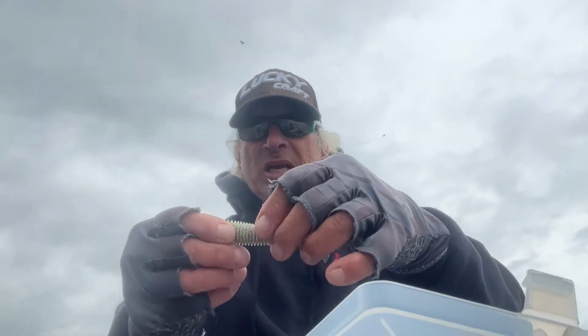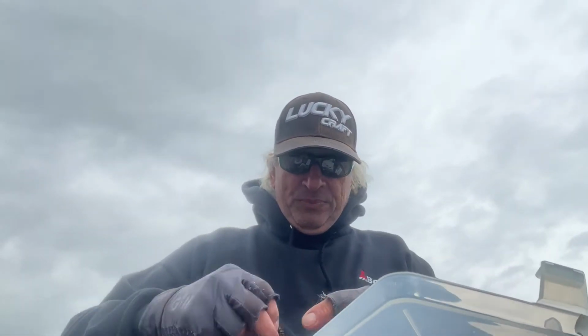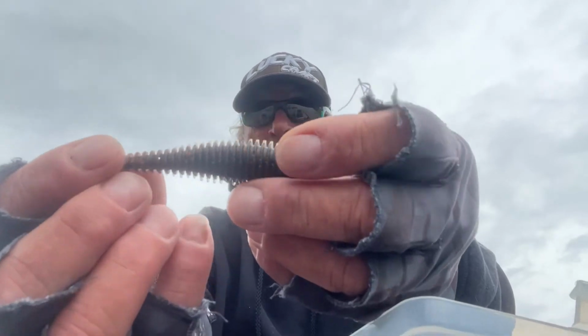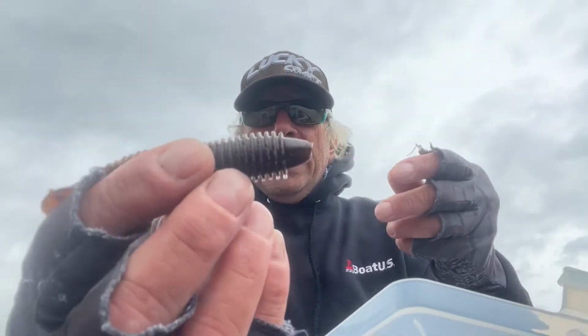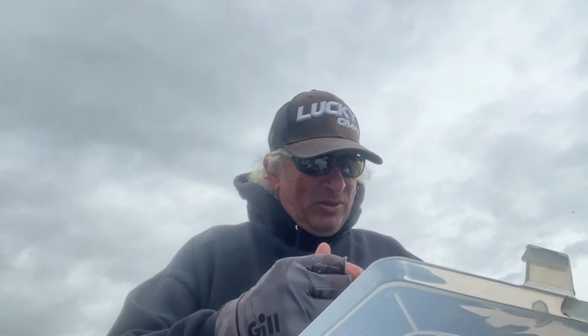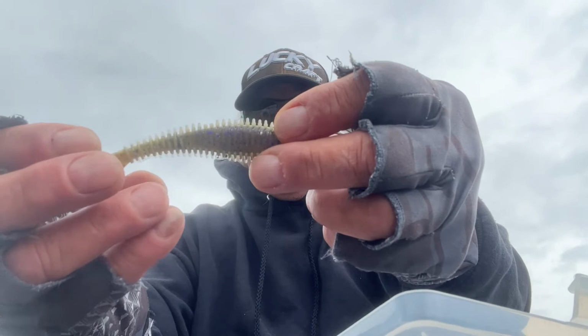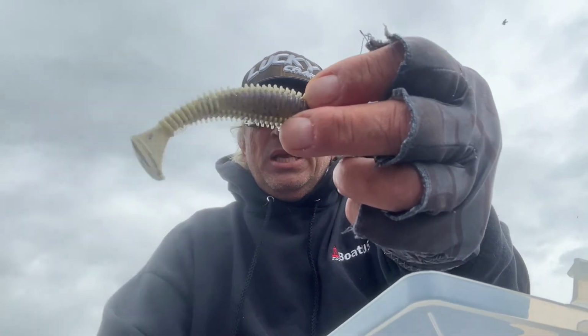But I've made other colors. I call this one cotton candy. It just looks like cotton candy. I haven't tried it yet. I'm going to. Basically a green pumpkin with copper flake. I got that going on. You know, here's one that I call bone and blue. So it's kind of a bone color, but it's got a little bit of blue in the middle of it there. You can make whatever you want.